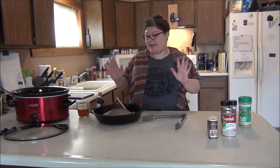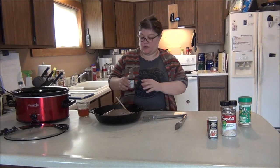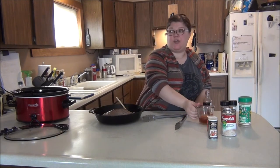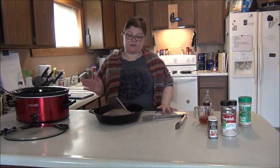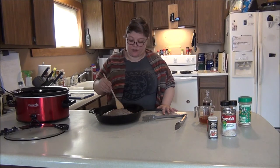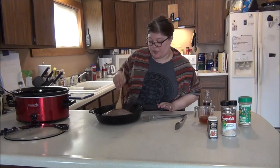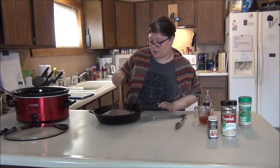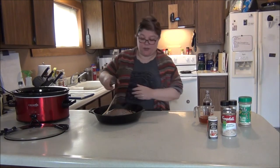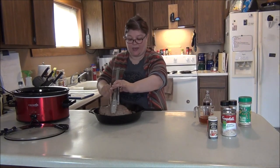Now, before we add anything to the crock pot, we are going to add a little bit of our wine and a little bit of the stock to the cast iron to help deglaze. Now you might be asking, why are we doing this over here, not on the stove? With the cast iron, the heat lasts for a lot longer. So you can actually get away from doing the deglazing not on the stove. So we're just gonna mix this up here a little bit before we add it to the pot itself. You're gonna wanna use your tongs once again to move the meat around, so you make sure you're getting everything.